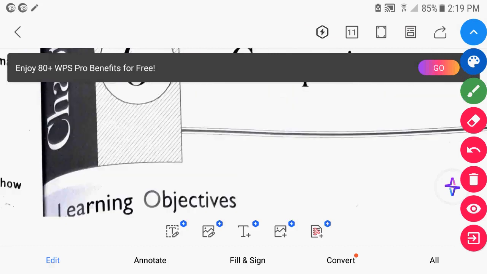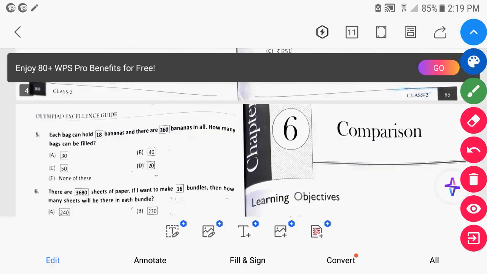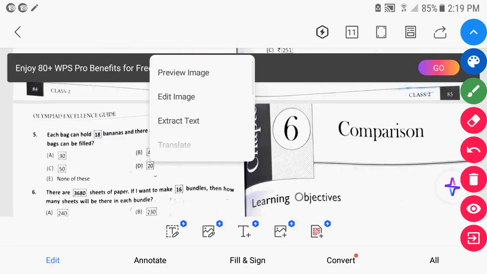Comparison means speaking about a common characteristic, and we compare between two objects or more than two objects. Having the same common feature, which is common to both of them, we compare between those objects, and that is known as comparison. We can compare between two objects or more than two objects.